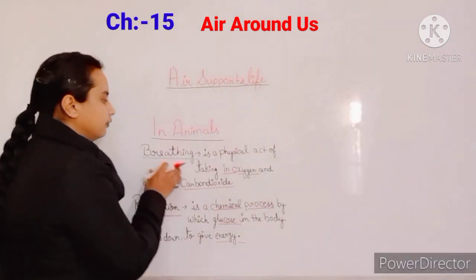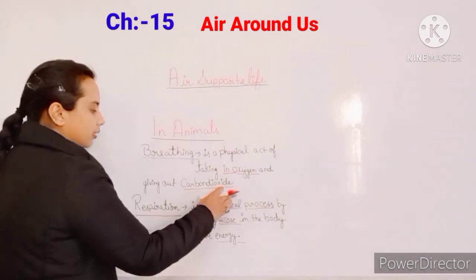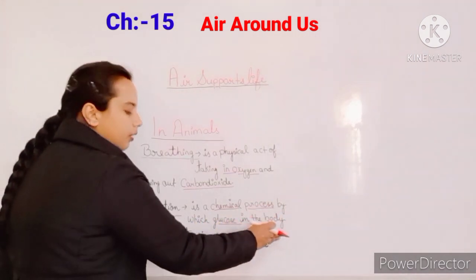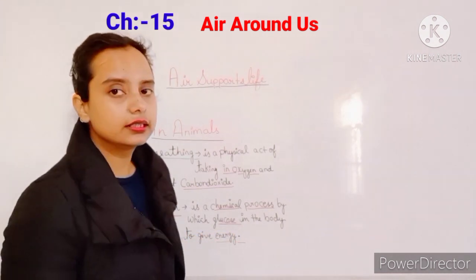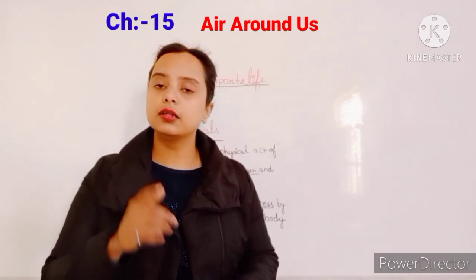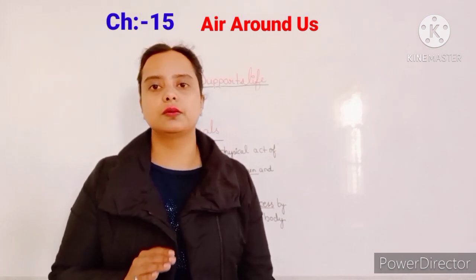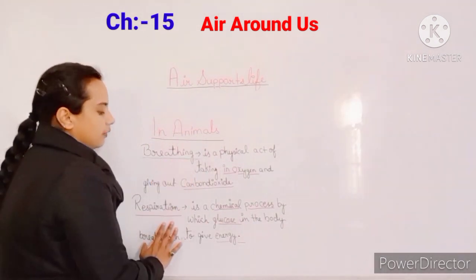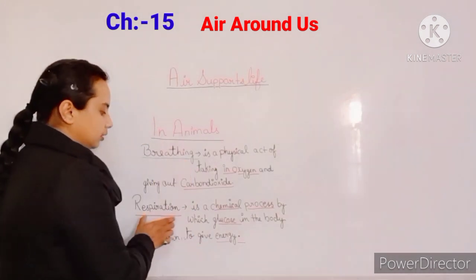So these are the different terms. Breathing is a physical act of taking in oxygen and giving out carbon dioxide. Respiration is a chemical process by which glucose in the body breaks down to give energy. Now how are we getting this glucose? From the food we are eating, we get the glucose, and that glucose is broken down to give energy. This process is known as respiration. I hope you understood the difference between breathing and respiration, and now you will correctly use these terms.